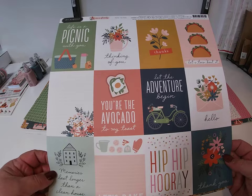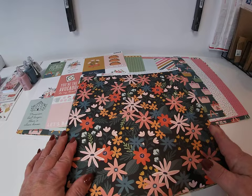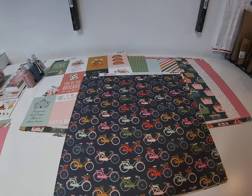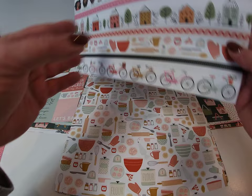First one is Fun Times in the background. And I actually used that, so I'm gonna stick that there. Next is called Fresh Picked in the backside. Snail Mail, backside. Bike Ride, backside. Sending Love, and the backside.